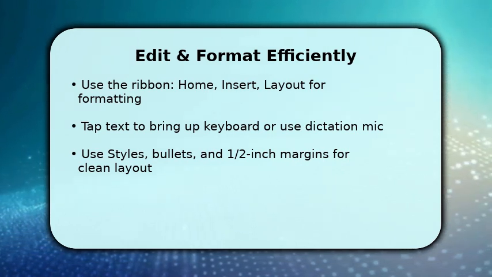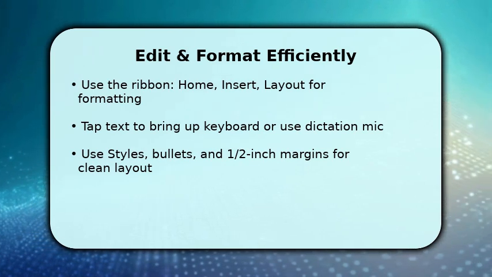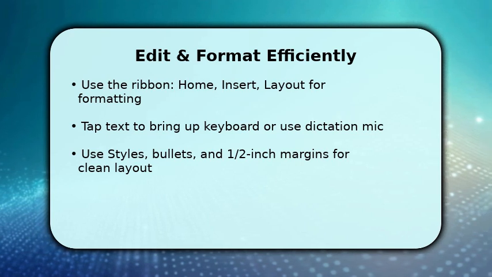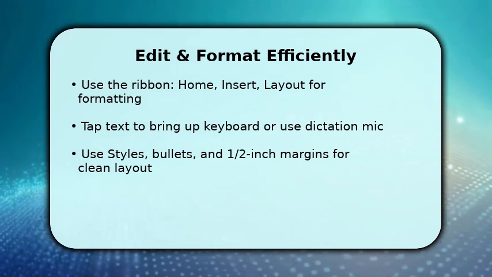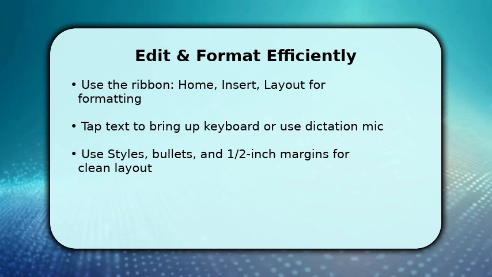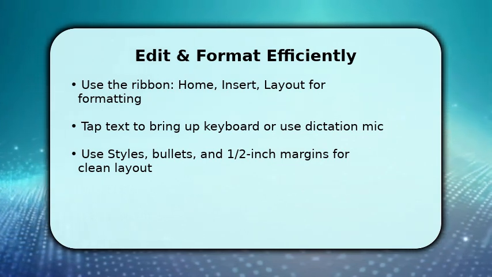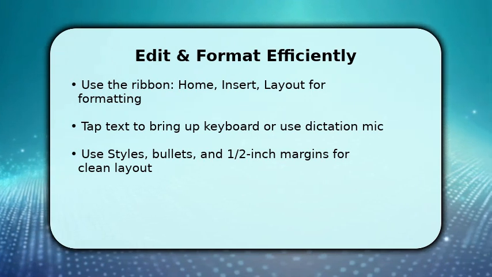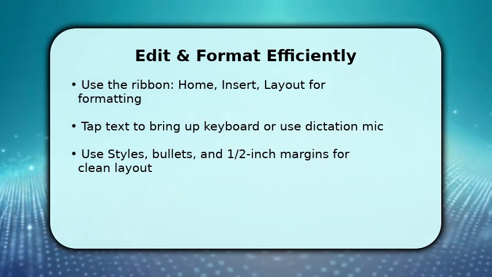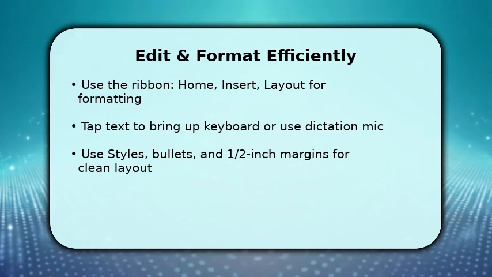Use the ribbon at the bottom or top to access Home for font and paragraph controls, Insert for images, and Layout for margins and orientation. Styles keep headings consistent. Once done with content, apply bullets or numbered lists for clarity. Adjust spacing and 1/2-inch margins, and review with Read Aloud to catch flow issues.